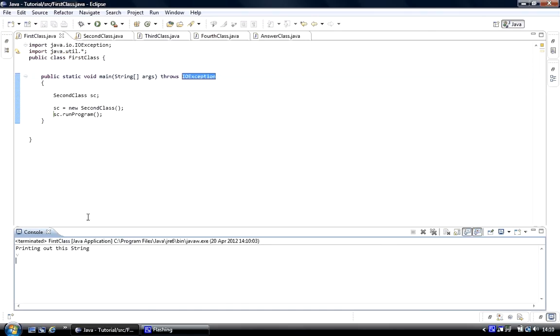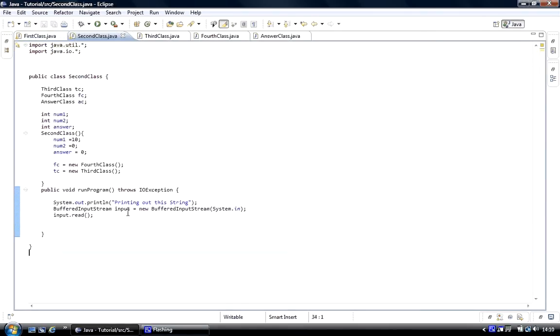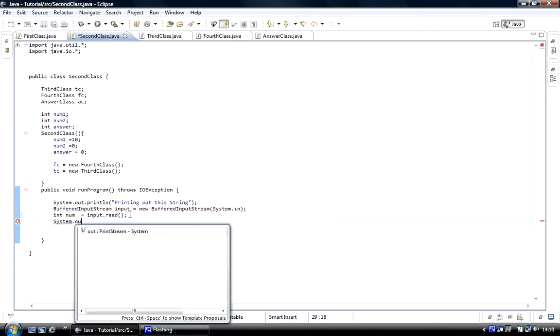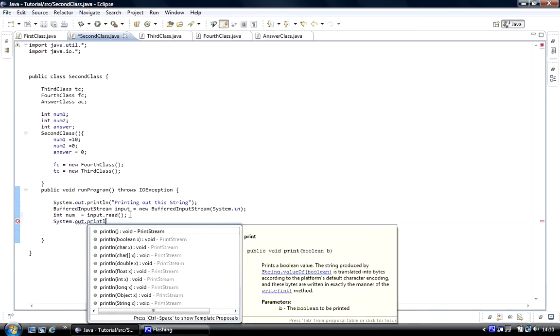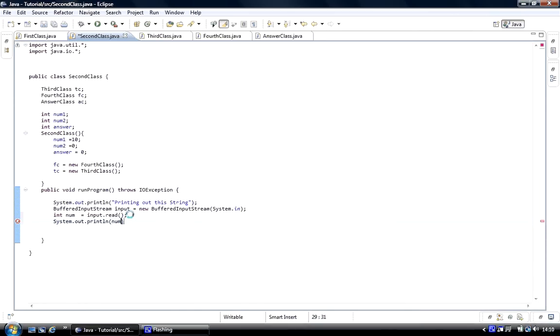That's the program terminated. And so what we're going to say is int num equals what character we pass to it. And so if I pass a 2 to it, an integer, that's what's going to happen here. And to prove it, we're going to print it out the way we've been doing it, and we're going to say num. And so now it's going to be printed out.